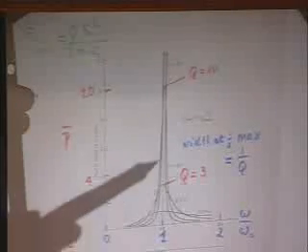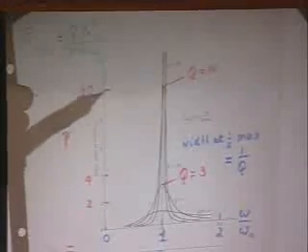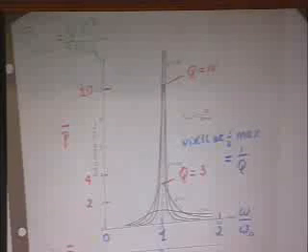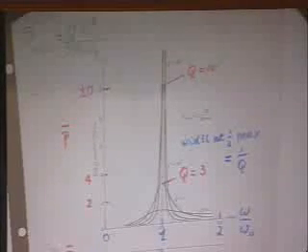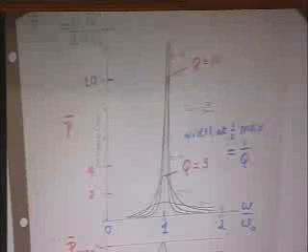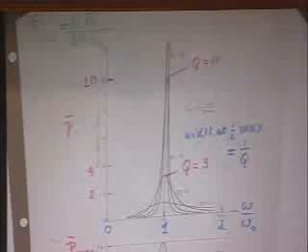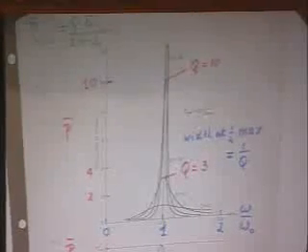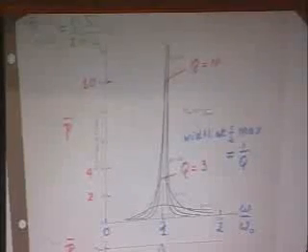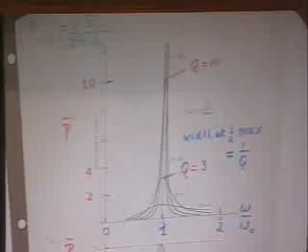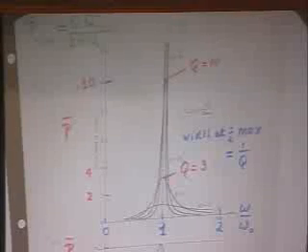And so if you take the curve for Q equals 10, which has the peak here in power, you see indeed that he finds that very close on his scale to 10. Notice also the nice symmetry. And you see for lower values of Q, which are curves here, that indeed the peak gets broader. The width of this peak is 1 over Q, because remember this axis is omega divided by omega 0. So if the width is gamma on that peak, it is now gamma divided by omega 0 in this plot. And gamma divided by omega 0 is 1 over Q. So here the width in this presentation is directly inversely proportional to Q. So if Q is 10, then the width there is 1/10.